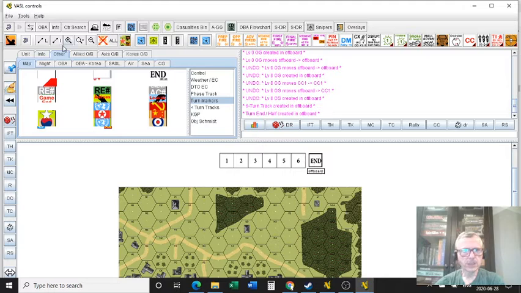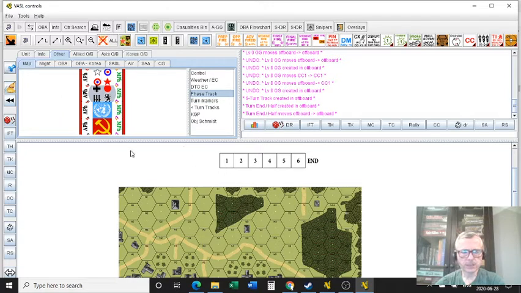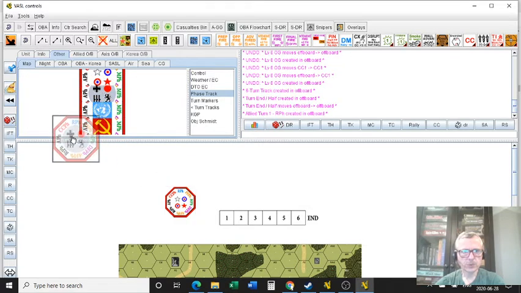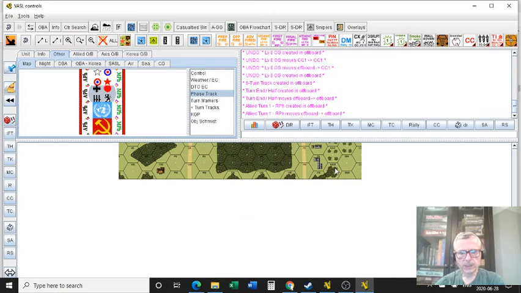Again, this is under other, a map, and this one will not be permanent. You can click anywhere else, and you can move it around. And then phase track, and I believe it's the Yanks that move first, so you want to take this one as opposed to this one. So you're good on that, and you can just put it somewhere here.